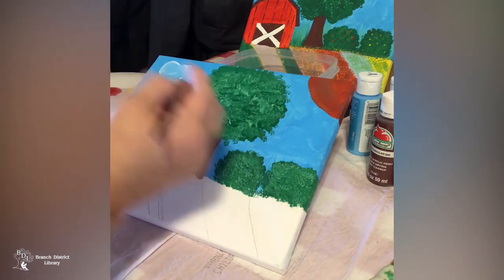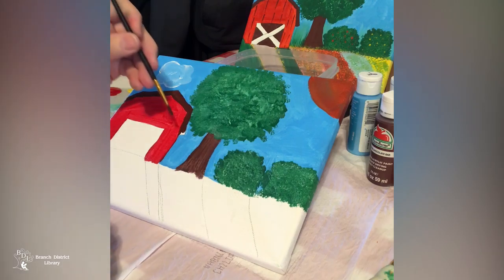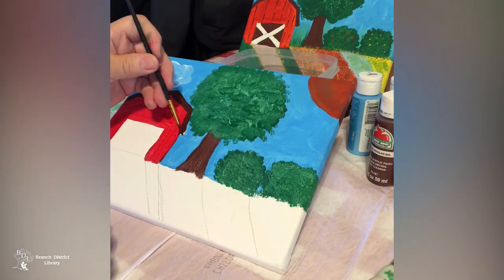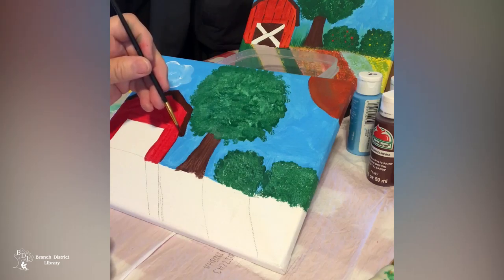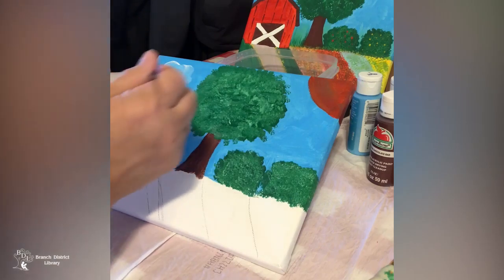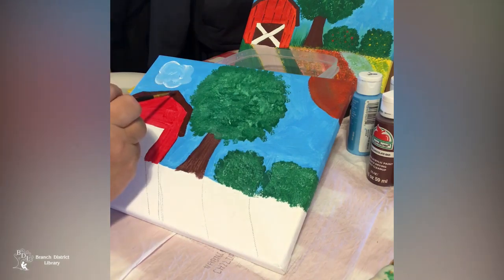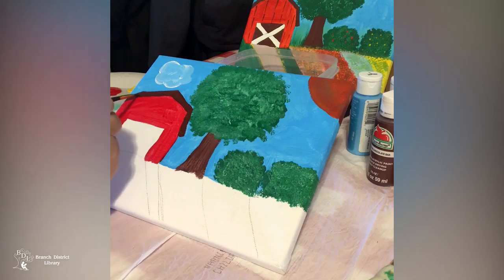And load your brush often. My hand's in the way, I know. So I'll try to do it left-handed, but it doesn't work as well to do it left-handed. Okay, so there we go. Got your little edge there. Not as sharp as I wanted it to be, but hey, it'll be fine.